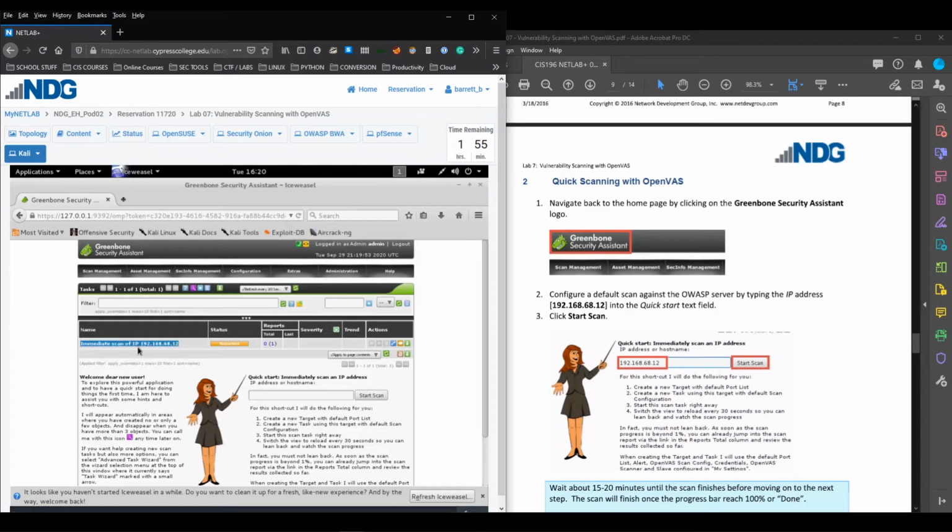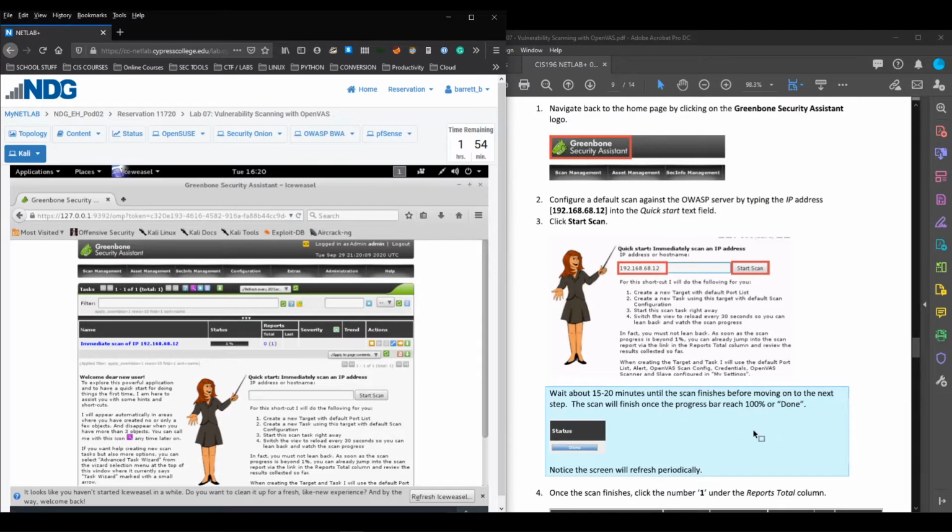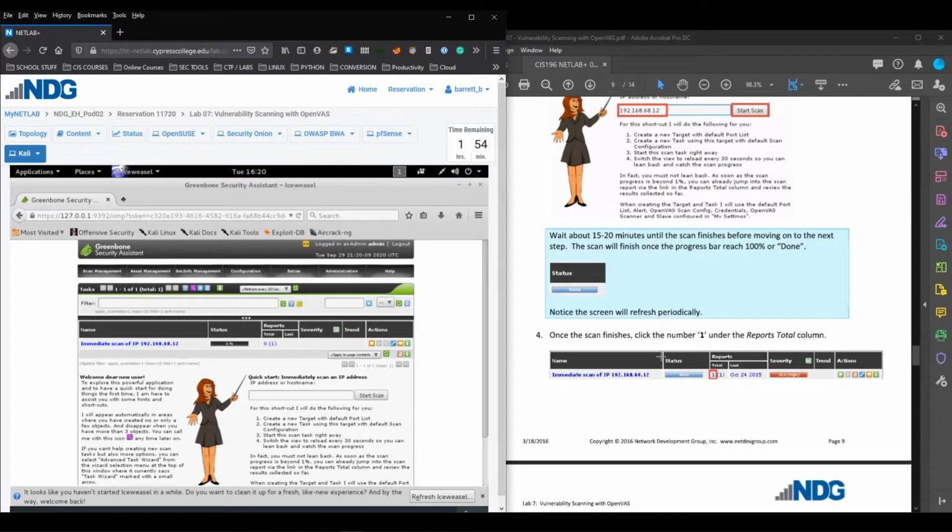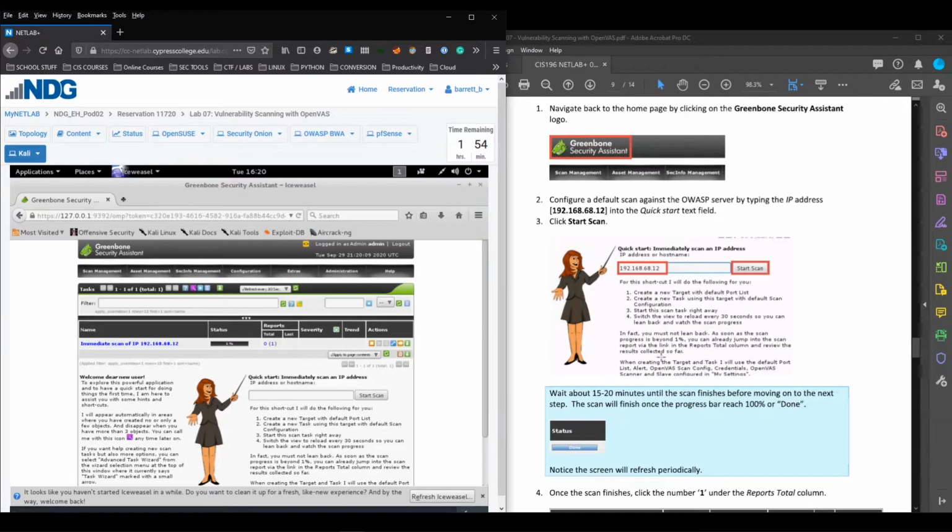Okay, so you notice that this task has created an immediate scan of that IP. Now here you'll notice that this website is essentially set to refresh every 30 seconds. So if I refresh it now, you'll notice we're at 1%. So this will continue to scan. And like I said, as it also says on the lab, wait about 15 to 20 minutes. So I will meet you back here once the scan is complete.